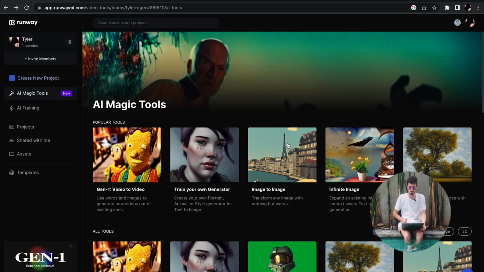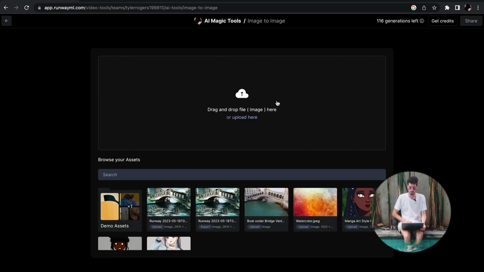So to get the reference frame, we're gonna go to image to image, and then we're gonna drag and drop our image. Keep in mind that this does cost credits. I believe you can do image to image for free, and you can do the video to video for free, but it's stuttery, a little more animation style. You could probably use it, it's lower res. Keep in mind this does cost a little bit of money.